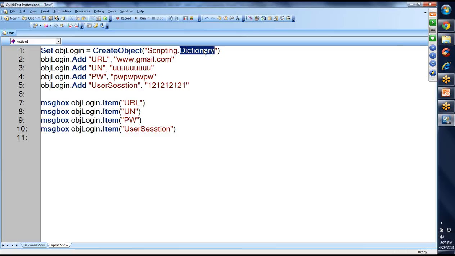With the help of the dictionary object, you can store multiple values of multiple data types. For login, you have username, password, and session ID, the user session. Normally in a web-based application, every time you work with Gmail or any web-based application, the backend will create a user session and it will always be unique.